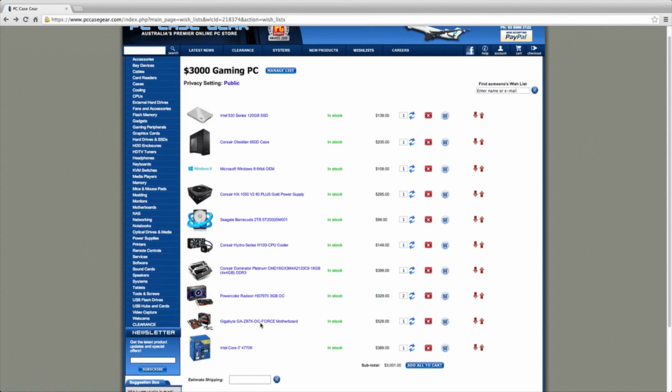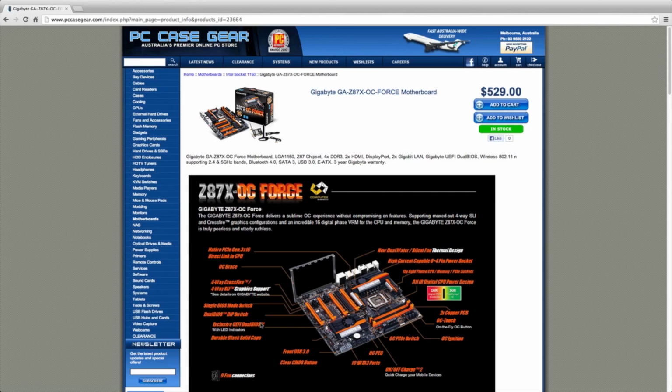So next we have the Gigabyte G1 Sniper Z87X OC Force motherboard. The reason I chose this, it's 1150 for DDR3, which is all the DDR3 we can hold. Also, it's got 4-way Crossfire and 4-way SLI, so we can get the extra performance, and you don't have to keep upgrading your video card every now and then. You can just grab NVIDIA GTX 670s. Just whack 2 of them in, and you'll be fine. And then you can always whack another one in. You can go up to 4, so it should be able to run every game at 1080p.